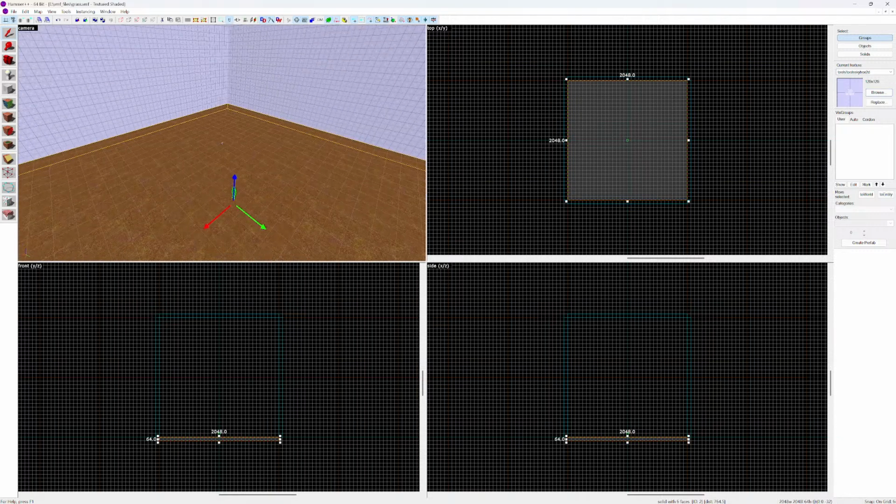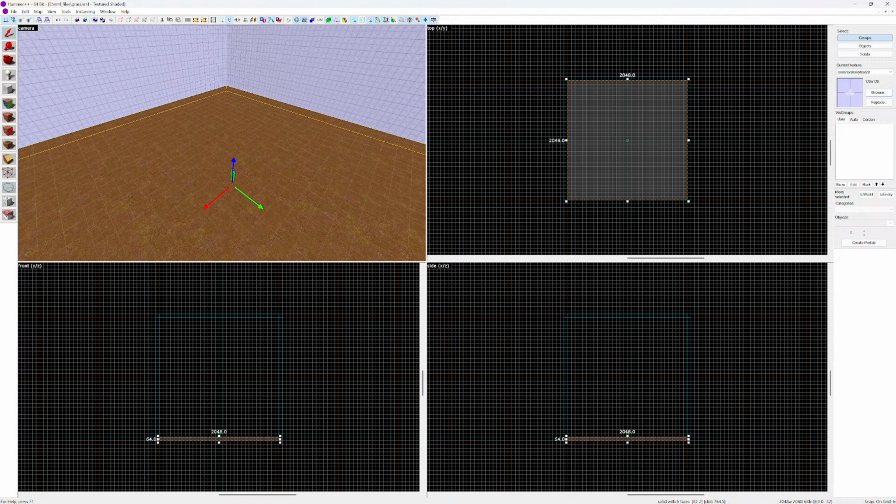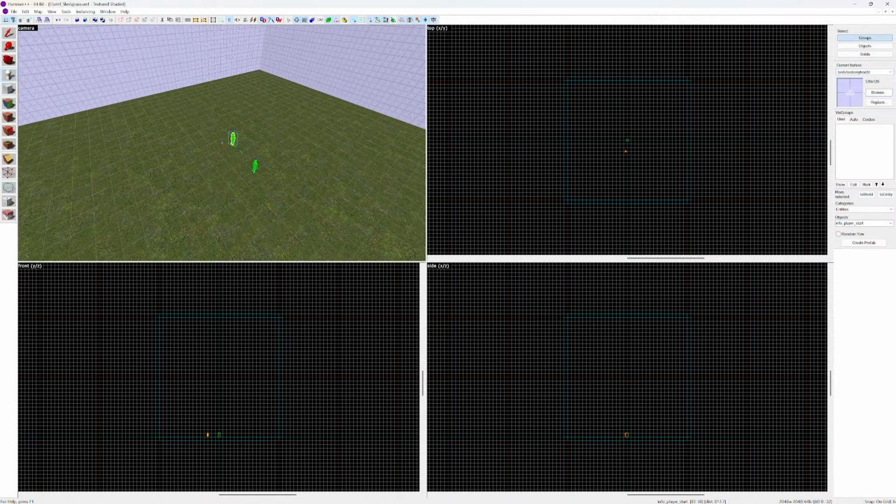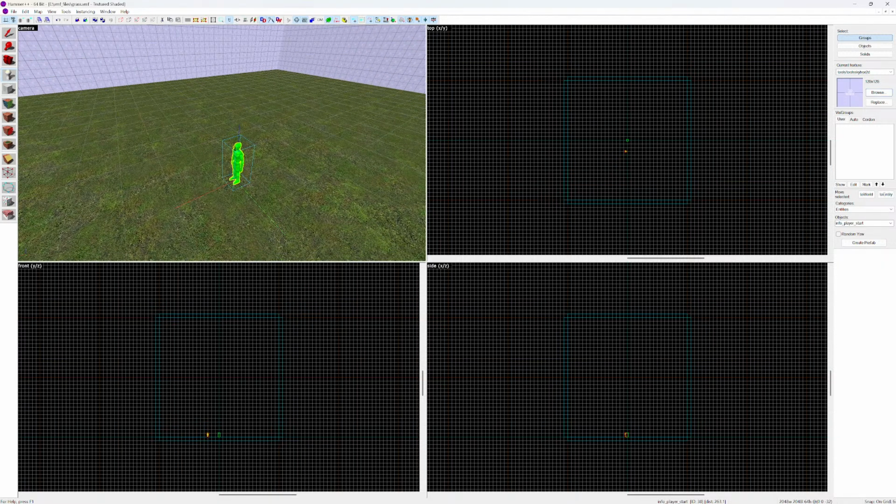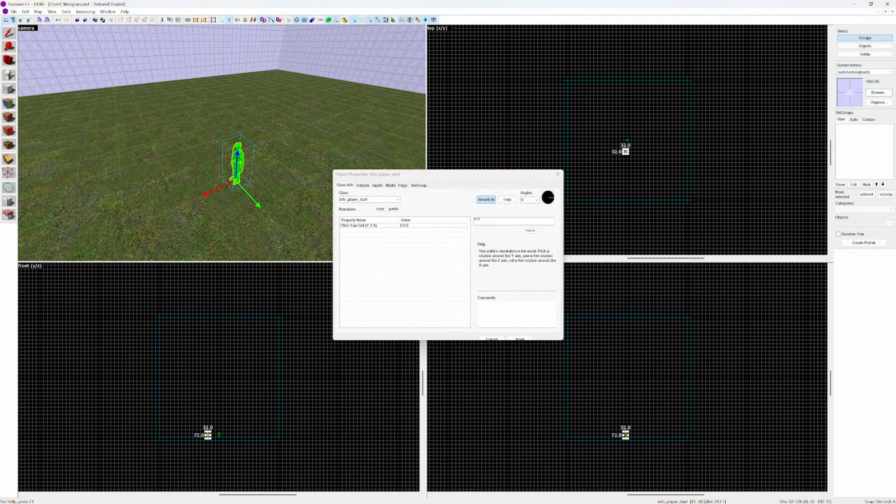The way we add lights is that, just like how we added the player, the light is considered an entity. So we're gonna go into the entity tool and place it right here. I'm gonna get our selection tool, double click on it, and find light. There are a bunch of different lights you can have.